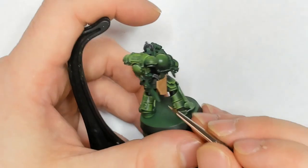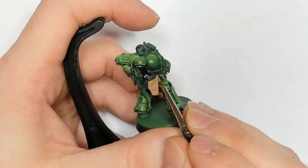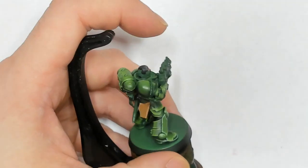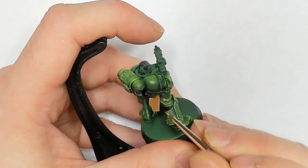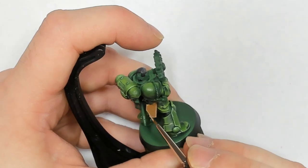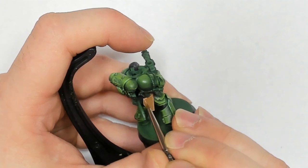You can see I'm not overdoing it. I'm just putting a little edge on the whole thing. A little regular edge highlight. And if it's a little thick on this, that's okay, because on the leather, it'll actually look more like worn leather when you get done. So you don't have to be perfect with these edge highlights. You can make it a little sloppy. Like I said, it's going to be okay because that will actually give the leather more of a realistic look when you're done.